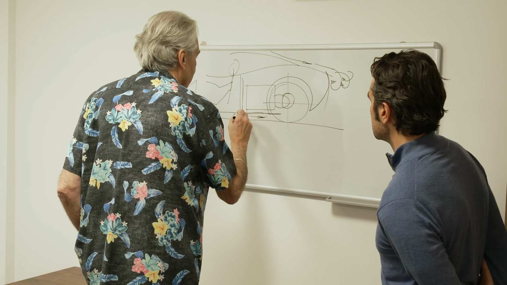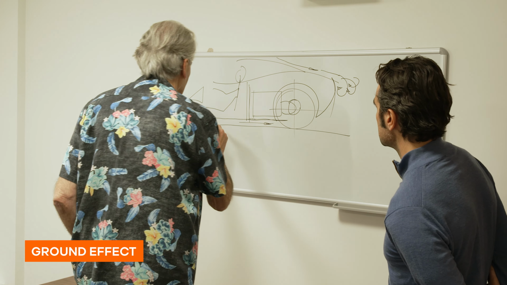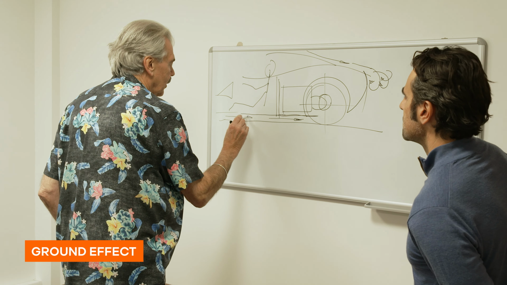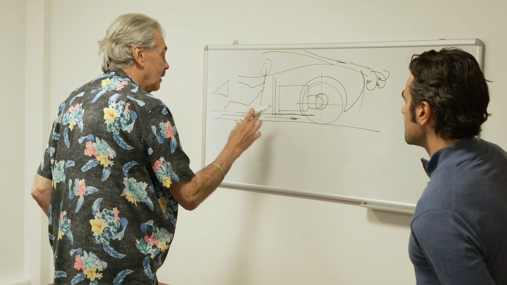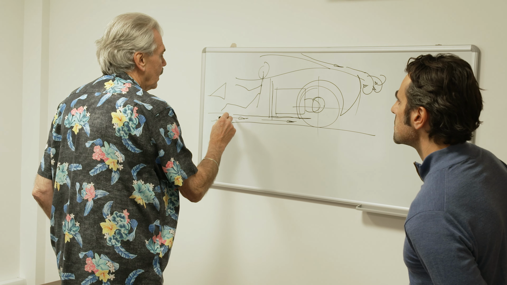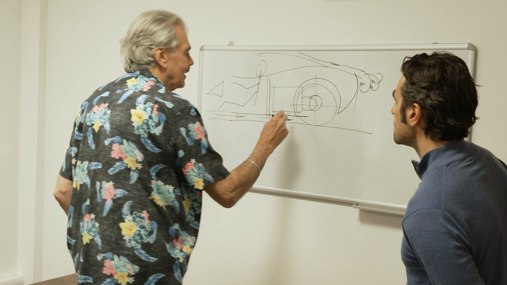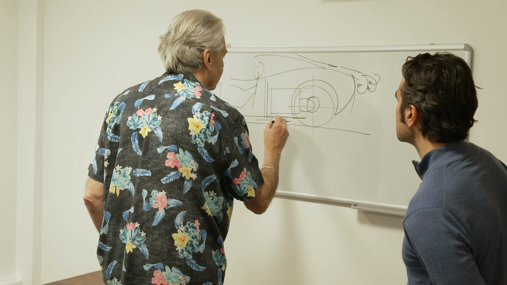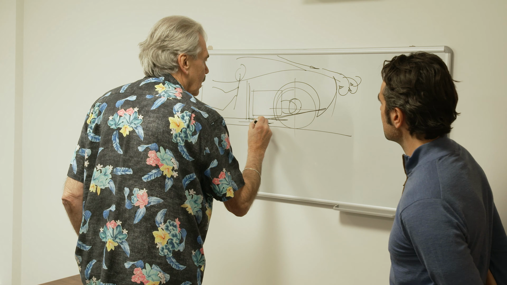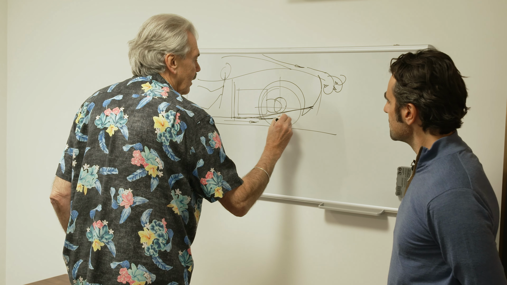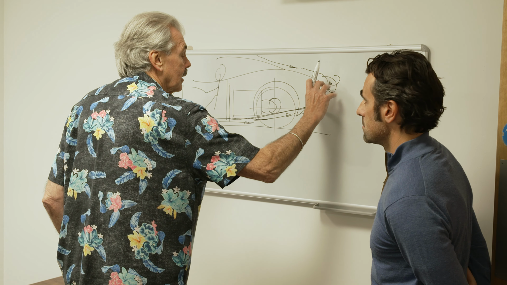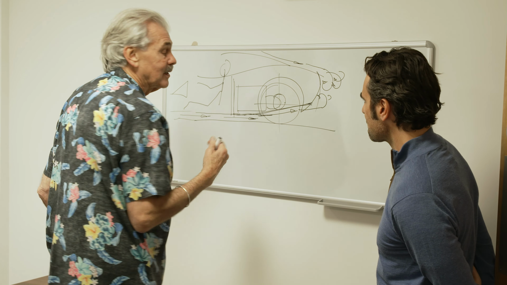When we invented ground effect, we found that you took the air in at the front of the car, squeezed it and sped it up along here. High-speed air is low pressure, so the faster the air goes, the lower the pressure. But then you had to get it back into the base suction. So you have a diffuser, which is quite gentle, coming back to the car, and this expands the air until it gets to the base suction here. This low pressure actually helps suck the air through, and that's basically how ground effect works.